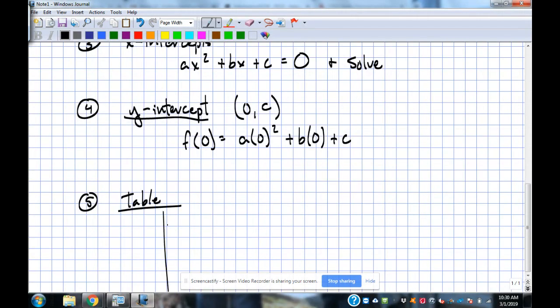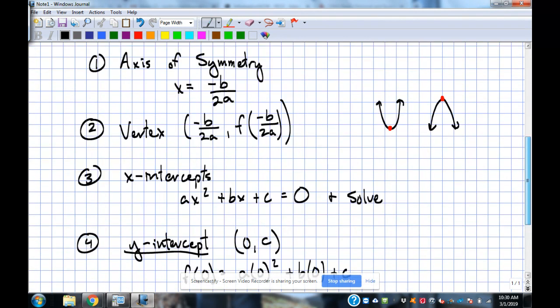And a table is just x values and y values. Okay. And I'm going to show you how I like for you to build the table, and I'm going to show you how to use your calculator to help you build that table instead of having to plug in a bunch of numbers and do it by hand, which is kind of not hard, but long and tedious a little bit.